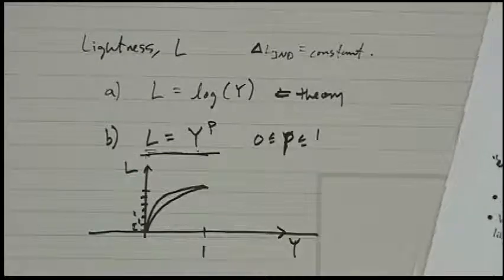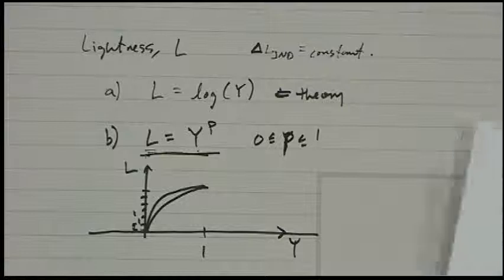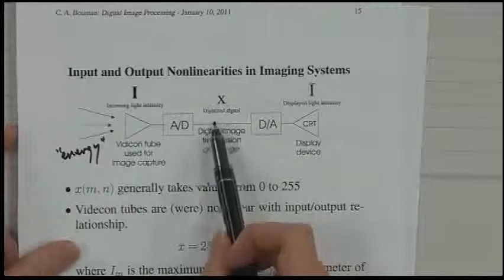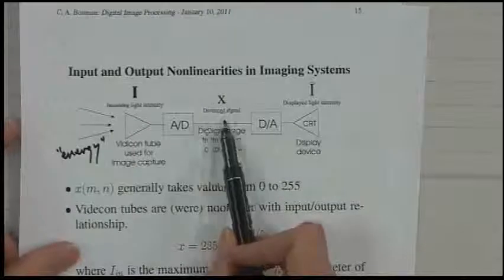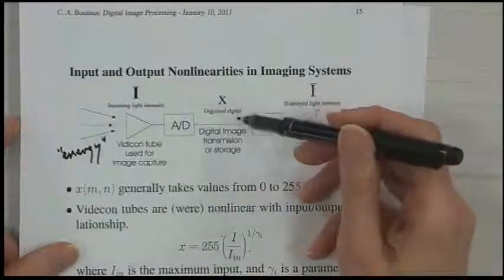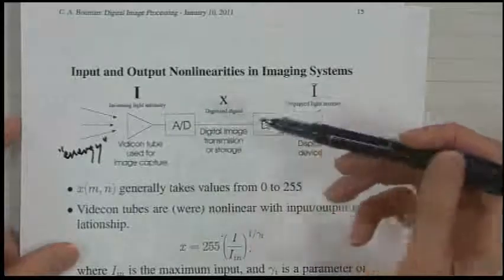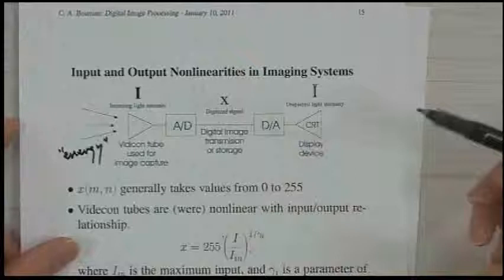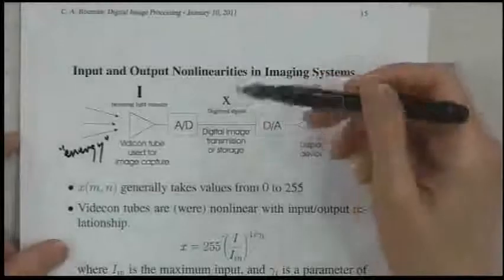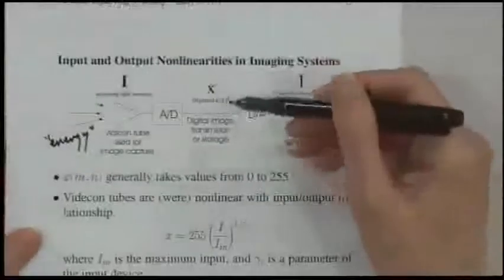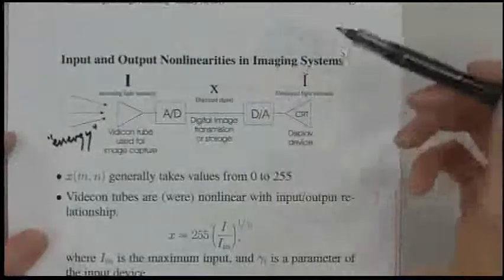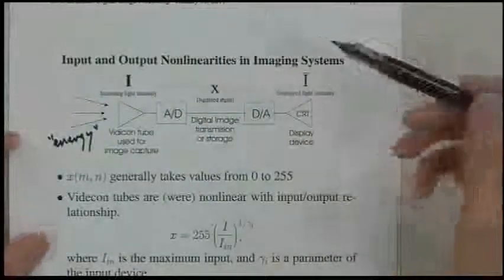Now, what that means is, let's say you want to encode this image. It's even written on here that this image has been digitized. If you want to encode this image, you're going to want your quantization steps between the different levels of this value to be imperceptible in terms of the change in luminance that it produces when you look at it on a display device. If that increment between the encoded values is larger, that's going to be very visible in an image. We're going to see what are called false contours.